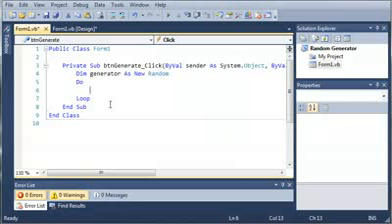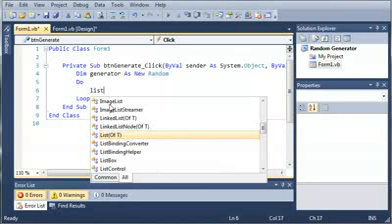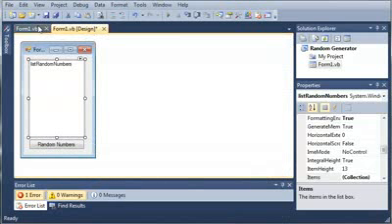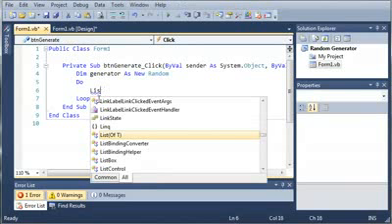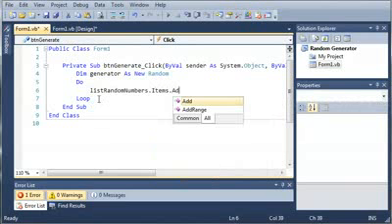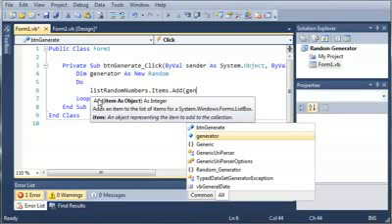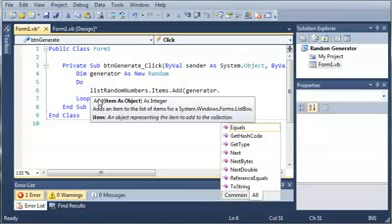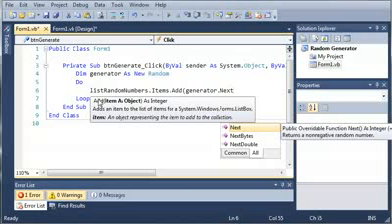So do, and we'll just type list, let's see what the name of our list box was, list random numbers dot items dot add, and we'll type generator dot next, and it returns a non-negative random number of type integer.